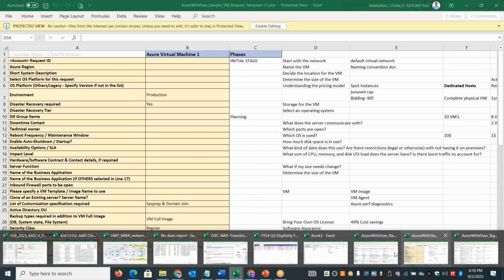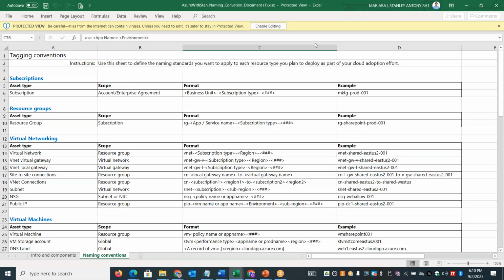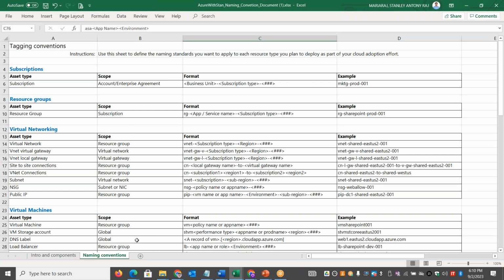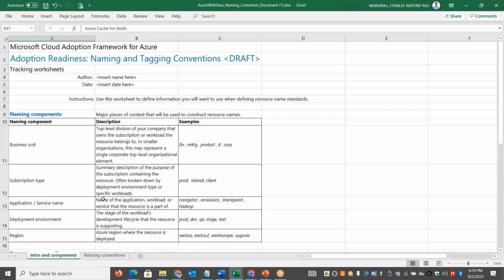So here you've got a naming convention template, or a kind of reference document, which you can use for your organization also. See, this is a general guideline, but you can change it from organization to organization. See, what we are conveying here is, if you are creating something with a name, it needs to guide you with what business unit this particular resource belongs to, which subscription this resource belongs to, what application this resource belongs to, and which region, and so on.